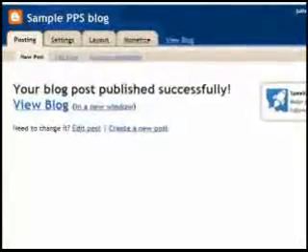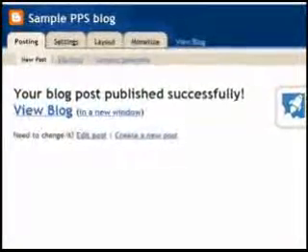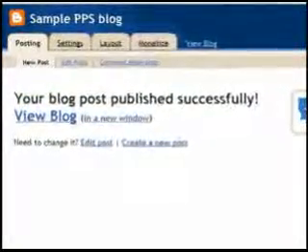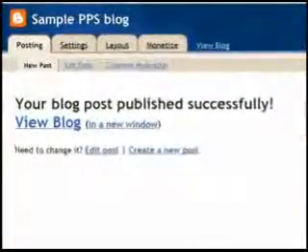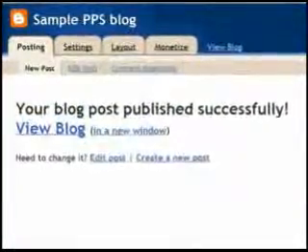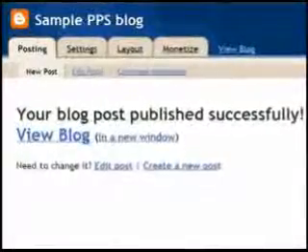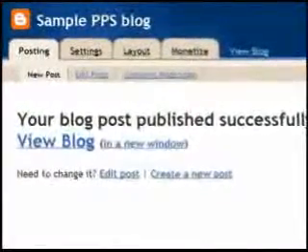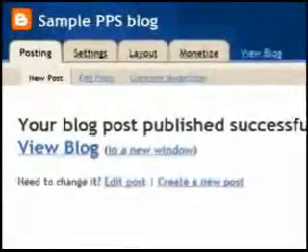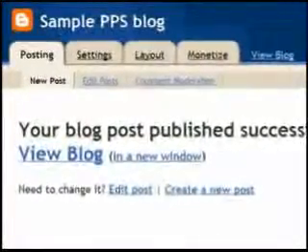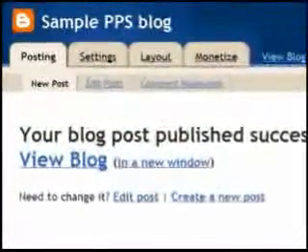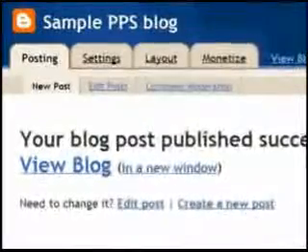When you're done with your post, you're going to either say Save Now, which is just going to save it, but it's not going to put it onto the blog itself. Say you're only half done typing up your stuff, or you're going to say Publish. If you say Publish, it's going to make it active, and it's going to put it out there for everybody to see, and it's going to take you to this page. When it goes to this page, this is just the verification page saying you have published your post.